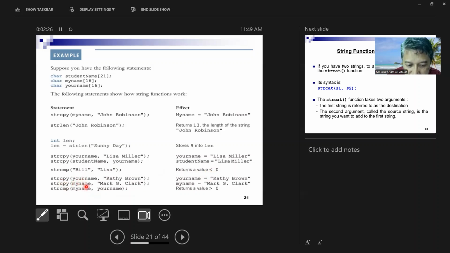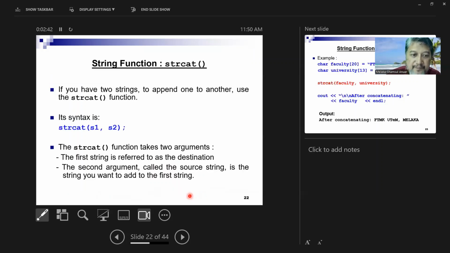Strcpy your name Kathy Brown. So your name will be Kathy Brown. My name Mark G. Clark. And then compare my name and your name. So this one will be a positive value. If you have two strings, strcat, I love cats. If you have two strings to append one to another, use the strcat function.